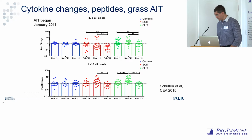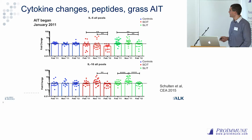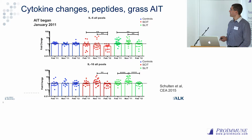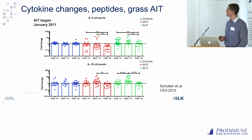We did something similar. In this case, you're zooming in on the individual T cell epitopes in a collaboration with Alessandro Sette and his group in La Jolla. We zoomed in with peptide pools in an ELISpot assay. We looked for T cell responses to the individual peptides. A combination of around 20 peptides was used to detect T cell responses in ELISpot.